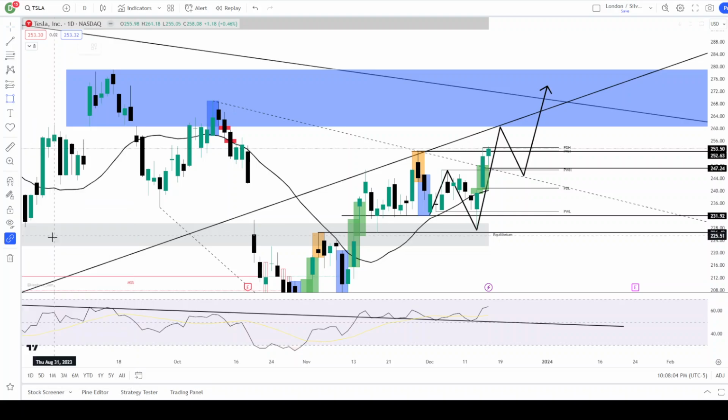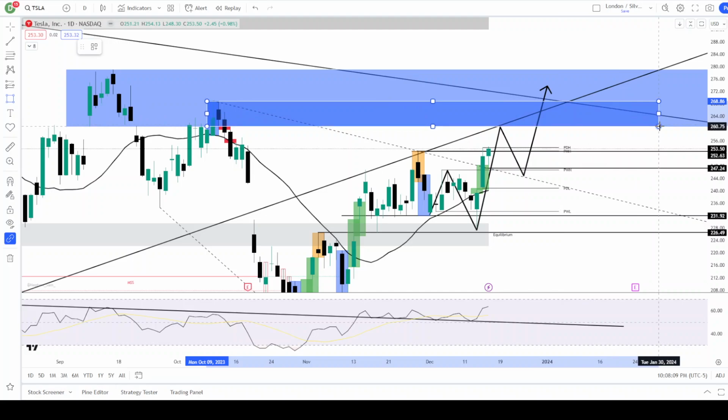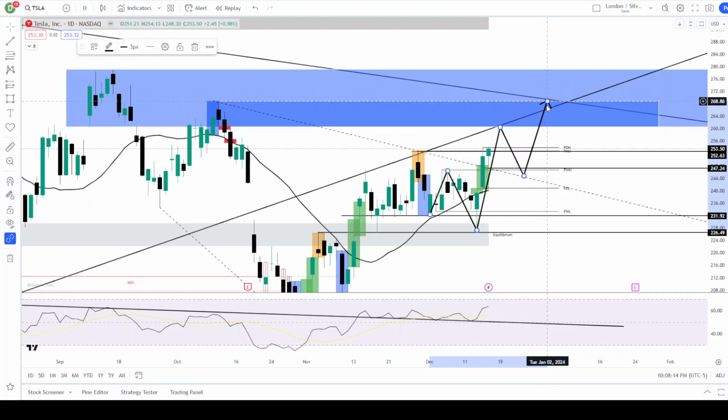If we put both of those in there, our highest area of confluence is inside both of these order blocks, right there. That's what I would be expecting, a move up. And look where that happens to be, right on our resistance line, right at 268, 269. So it wouldn't be abnormal to see that first one fail to deliver, even short of that, which puts us inside a bearish fair value gap. Maybe we even fail to get there. Maybe we end up inside this daily bearish fair value gap, which should be just a little push higher on Monday.